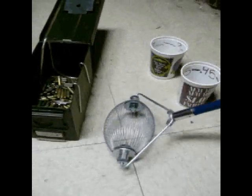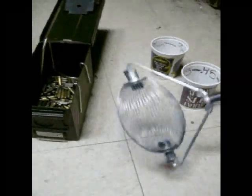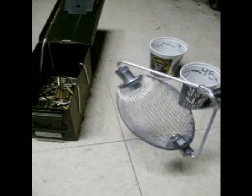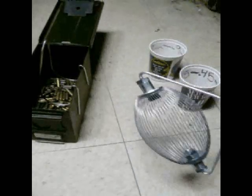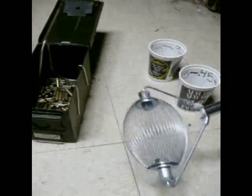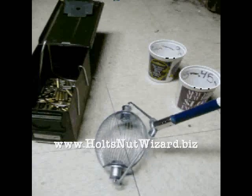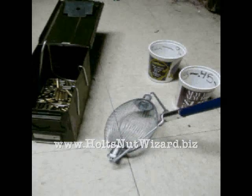Okay, we're taking a look at a new piece of shooting equipment for us. We saw this the other day at the range and picked it up. It's actually a tool for picking up nuts in an orchard. It's made by Holtz. It's called a Holtz Nut Wizard. They're out of Douglas, Georgia. If you're interested in one, you might be able to find them by searching them on the web.